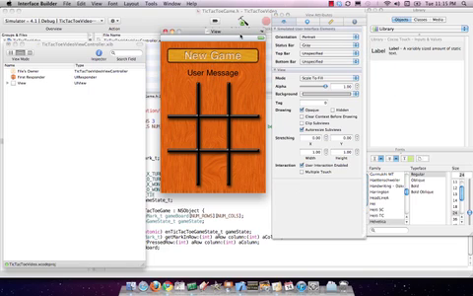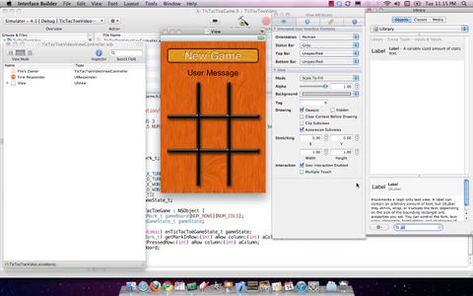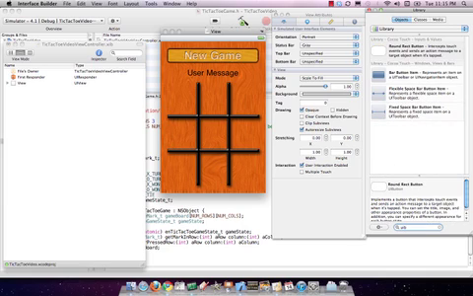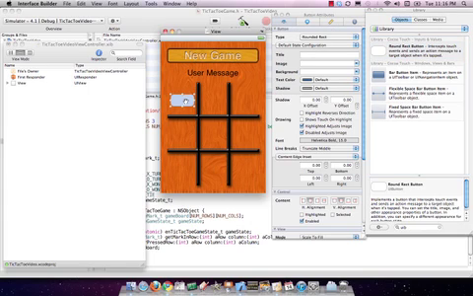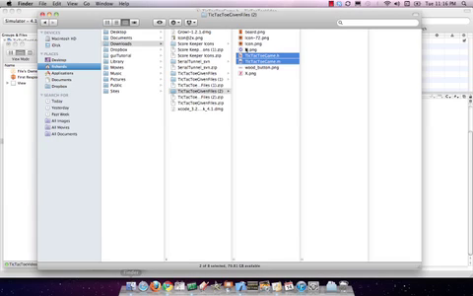Cool. So the next thing we want to do is, we've got our button here, we've got our label here. We actually want 9 different buttons, one for each game square. So I'm going to start making some buttons. I'm going to say UIB and drag over a button. When you're sizing the button, we actually want the button to be the same size as the image.